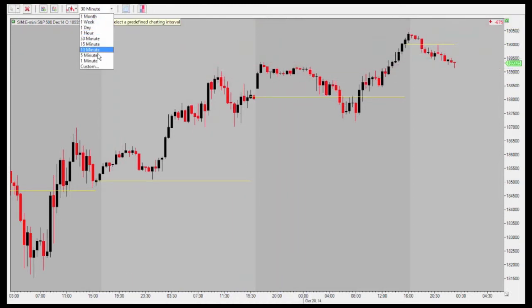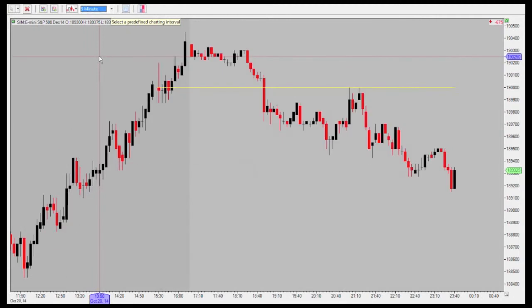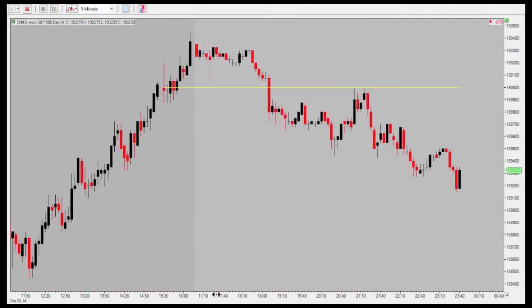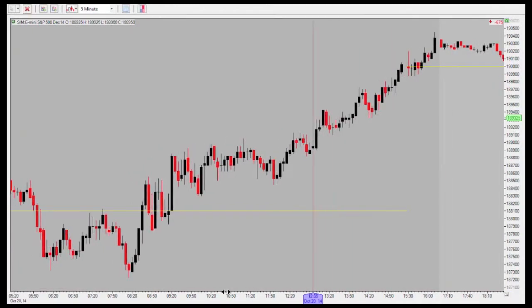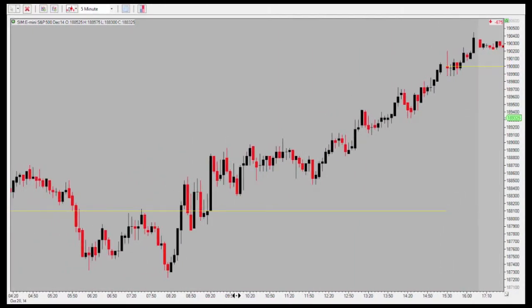We always look at a 5-minute chart. That's what we look at. So this would be a 5-minute representation of that chart. Now, the time frames on here are all set at Central Time. So the market actually opened at 8:30, which was this particular candle right here. So if you're Pacific Time, that would be 6:30 your time.